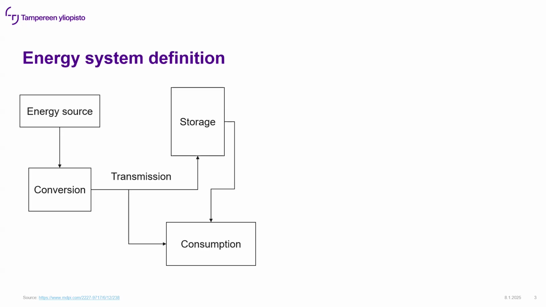The transmissions, in most cases with small energy systems, are not in a way modeled, but for example, in larger energy systems, such as the electricity grid, you have to take it into account. But for example, with heat, if you're modeling district heating systems, that's a really essential part, the transmission. It's a really essential part of the modeling.